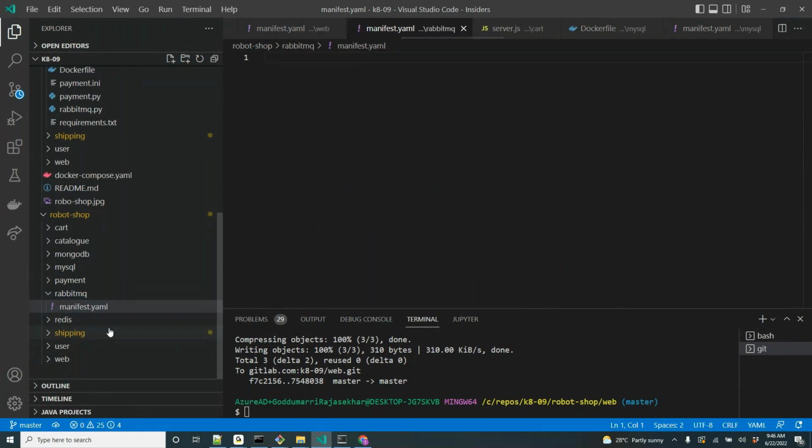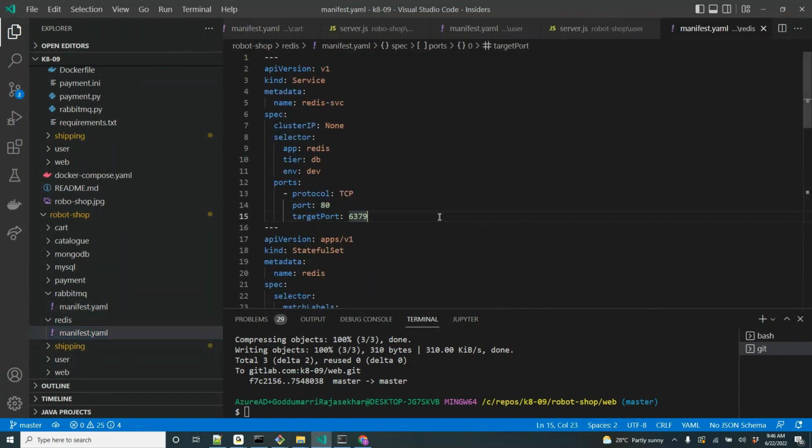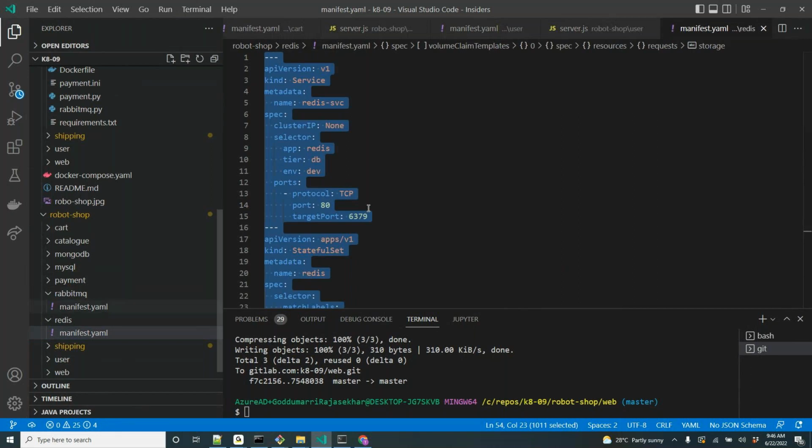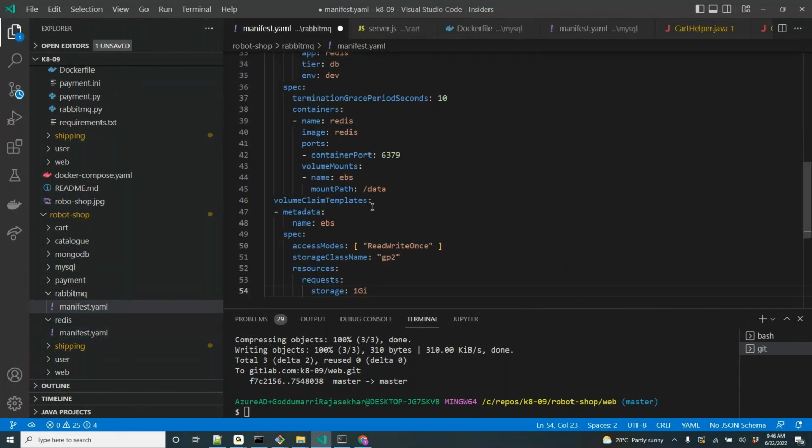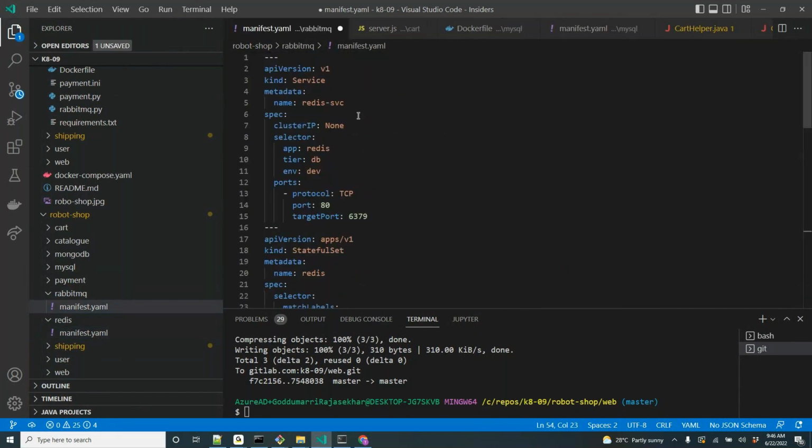Okay. Inside manifest, let us copy the manifest from Redis. RabbitMQ. Redis. Replace it with RabbitMQ.